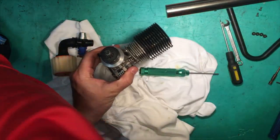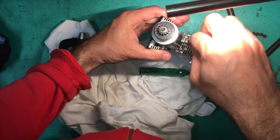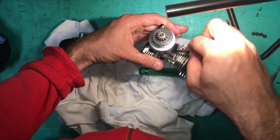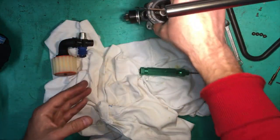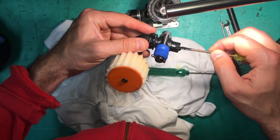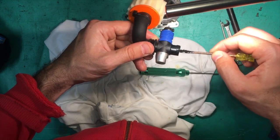So while it's in that position, we're going to put a bit of silicone there, all around this area. And notice I'm scooping it away from the engine. Scoop it away. And the other thing we're going to do is get some silicone and just wrap it around the base. Yeah, it's a bit messy. It'll make it a little bit harder to come off, but not that much. The silicone, once it's dry, you can peel it off with your finger.